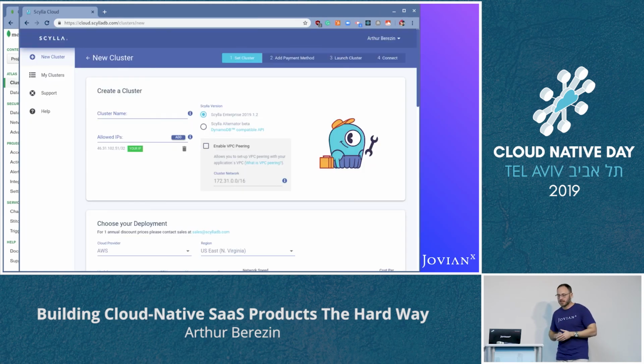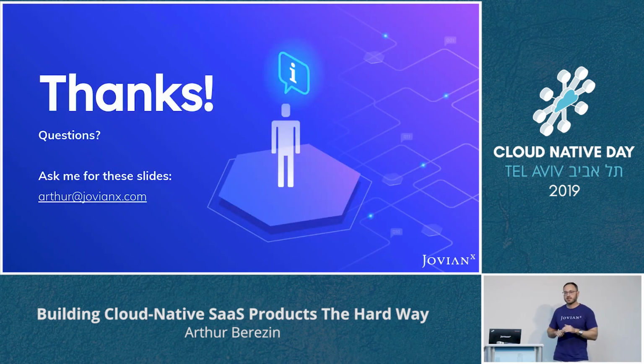We have Scylla, just a local representation. ScyllaDB, also a great product. They've announced their SaaS product. So it is an open source solution, and we can contribute to it, but it's still a full-blown, full-fledged cloud product. And I think we're going to see more of that. And we, as a community, will have more control over the cloud services that we are consuming. So exciting times ahead of us.